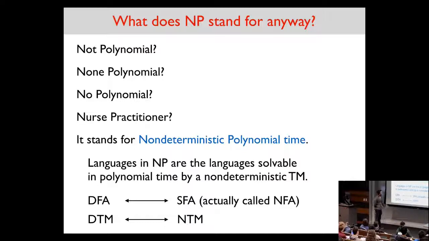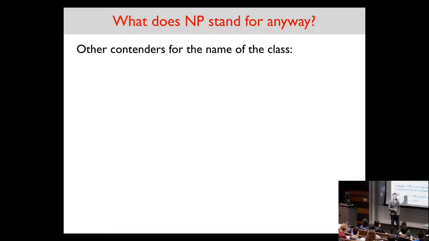So the SFAs that you dealt with are actually non-deterministic finite automata. And the relationship between a DFA and an NFA is the same kind of relationship between a deterministic Turing machine and a non-deterministic Turing machine. A non-deterministic Turing machine is a Turing machine with magical superpowers that can check multiple computational paths at the same time. And if one of them leads to accept, it accepts, and so on. But we're not going to discuss that. It's not important. But that's where the name comes from. Okay? And in the early times when people were trying to figure out the name for this complexity class, there were some other contenders.